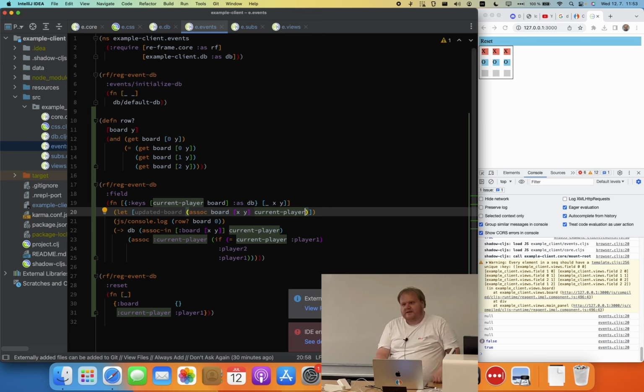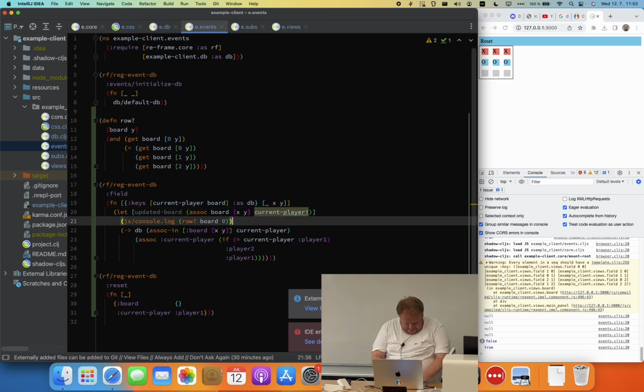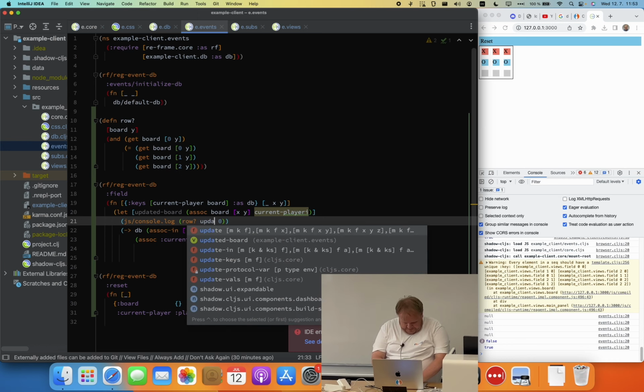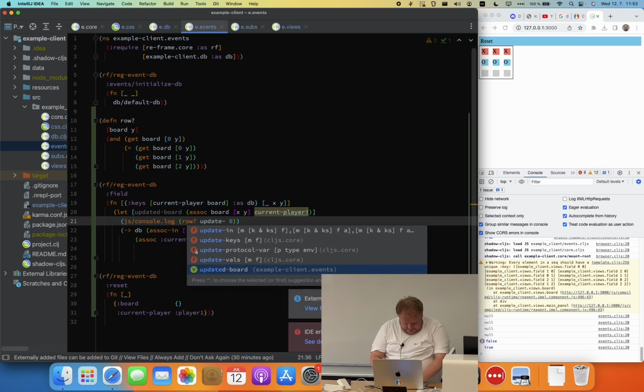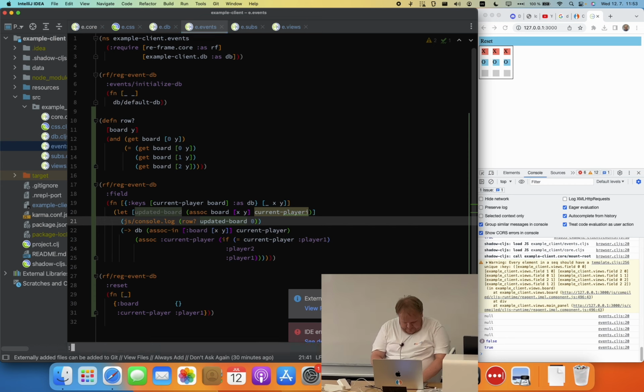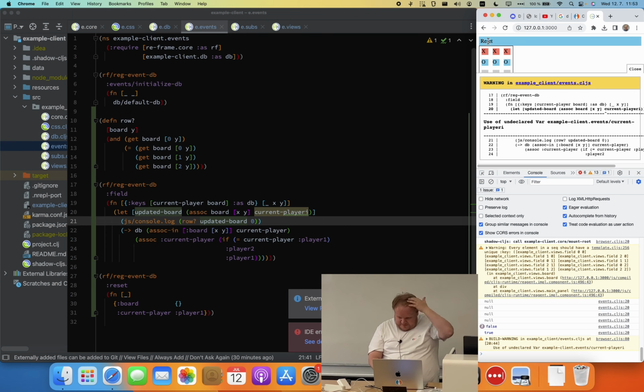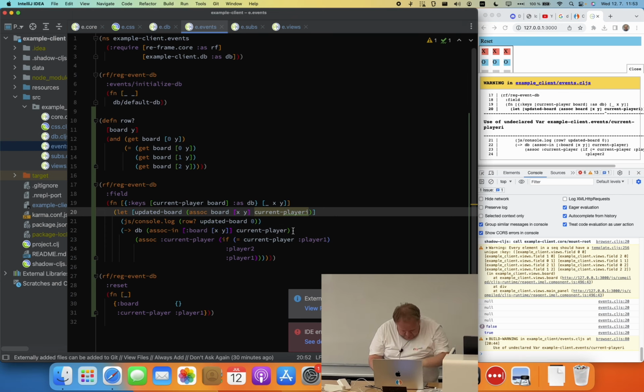Let's store the current player under X and Y in the updated board. And let's do this for the updated board. I have a typo here.